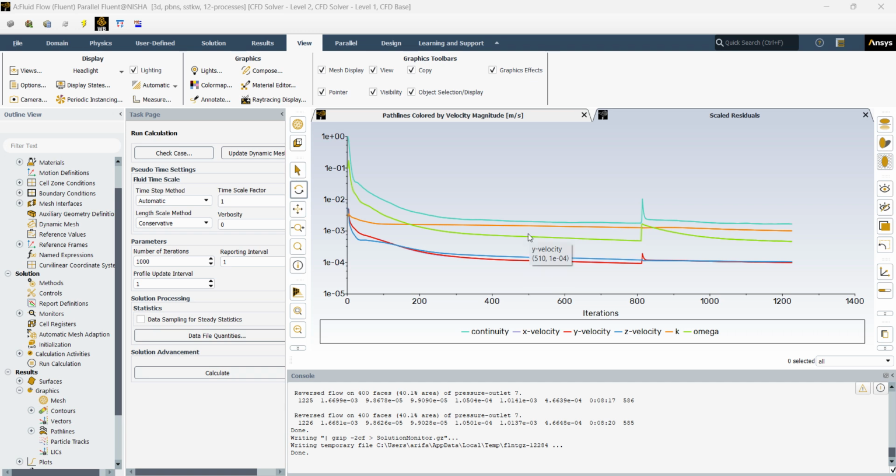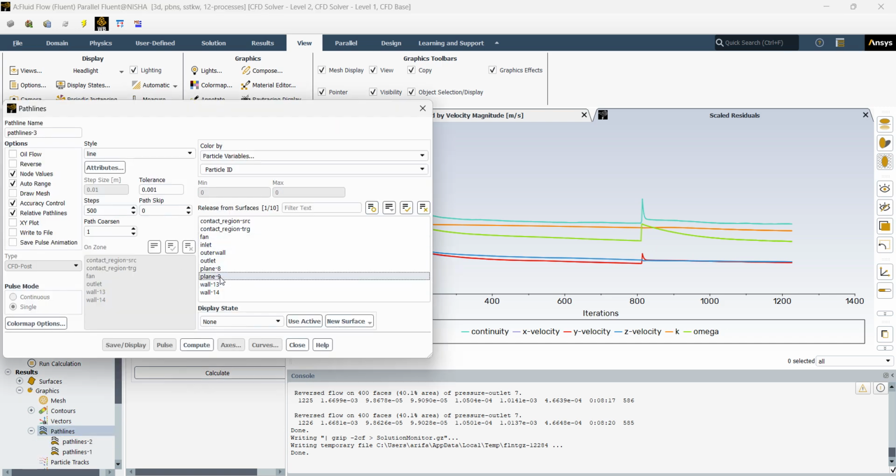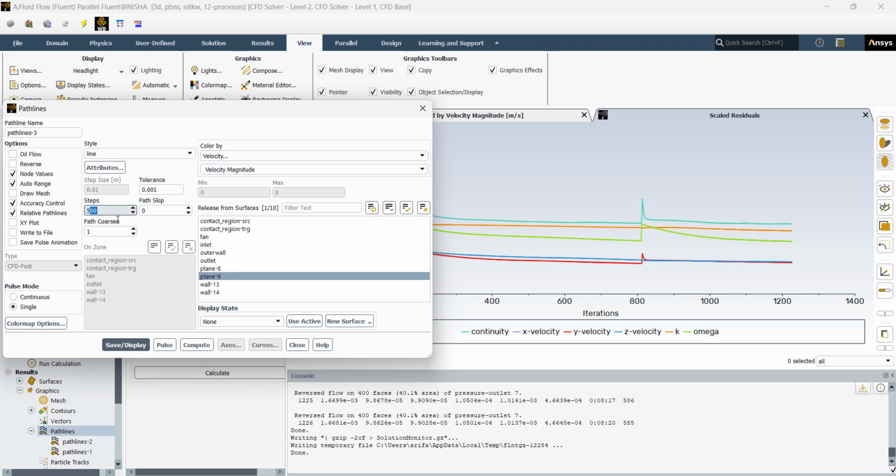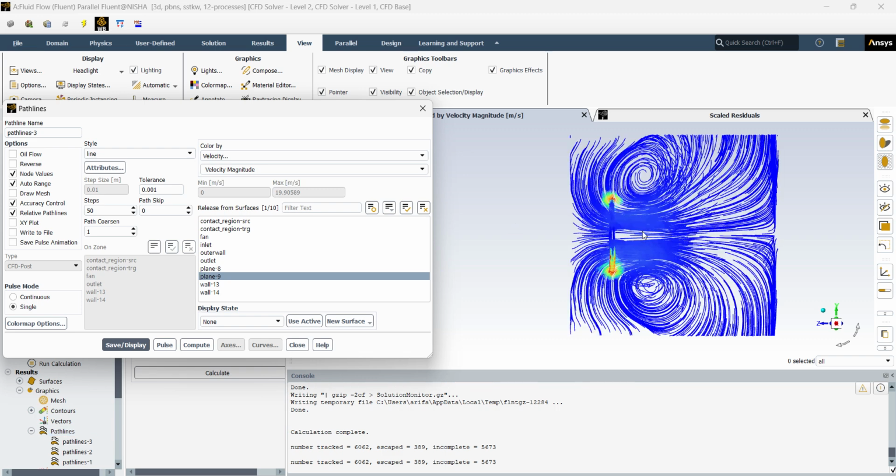So with that condition, now if you try the streamline pattern on this plane, maybe velocity, just 50 steps. If you display, now you see flow enters here and leaves in the sides. Okay, there are small vortices formed, but flow enters from the top, leaves in the sides. In the bottom there is a ground, that's why flow hits and turns to the sides.